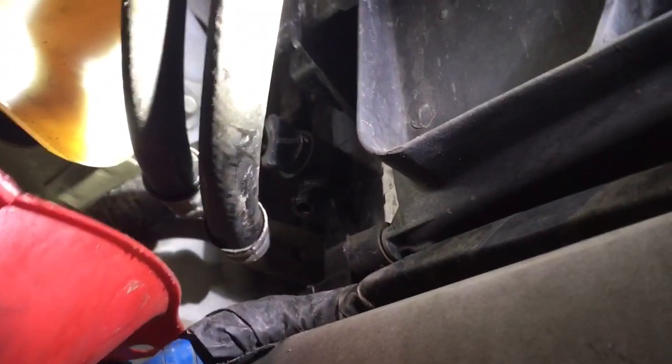Today I'm replacing the water pump on my 2007 Chrysler Town & Country. The first thing I'm going to do, I set the e-brake. I'm going to jack it up and take the right front wheel off, and then I'm going to drain the coolant. On the driver's side of the radiator, there's a little drain valve here.